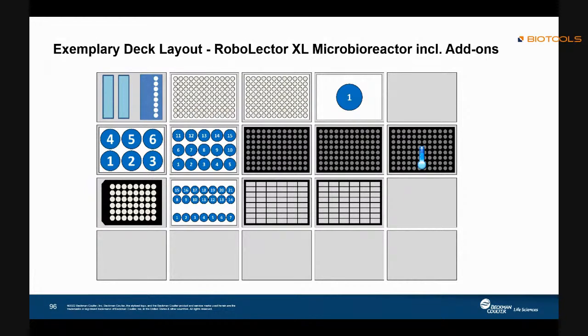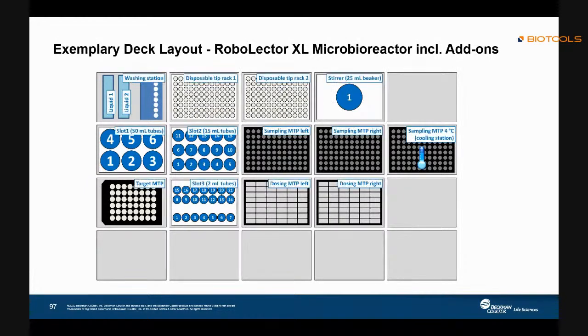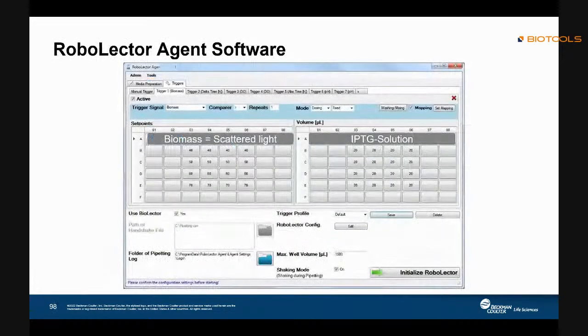So you can see this is an example of the layout, so that you can have different types of things inside, like doing the sampling, where to put the samples, what the target is, and all this kind of thing. And all this information will be controlled by our software. So our software can help the customers to monitor or schedule how we do the measurement.